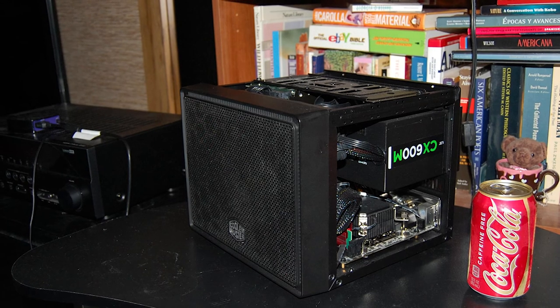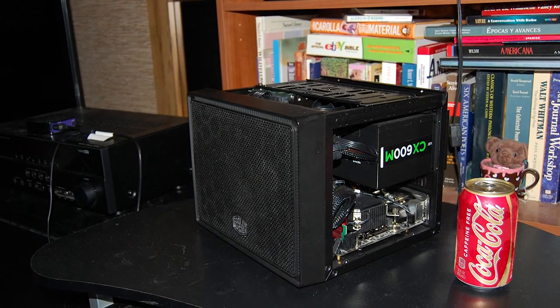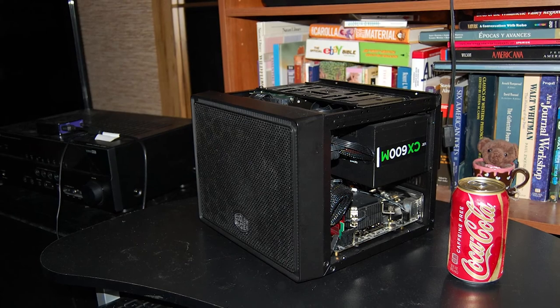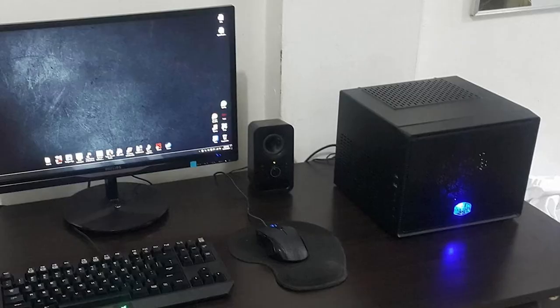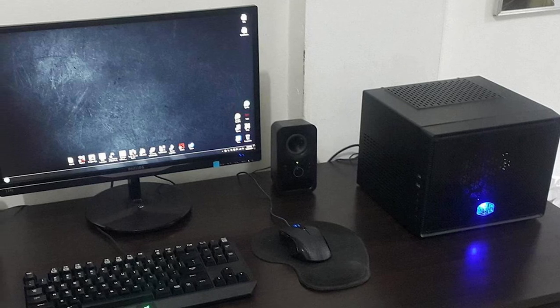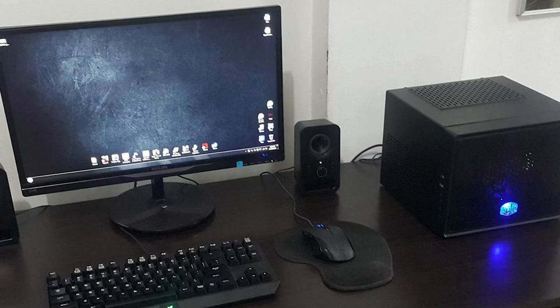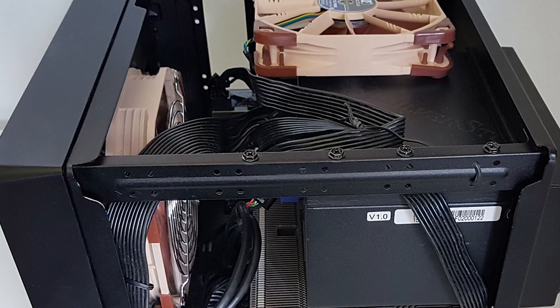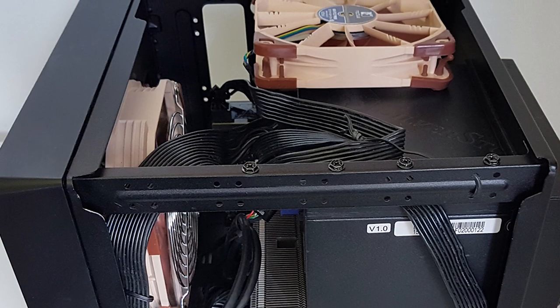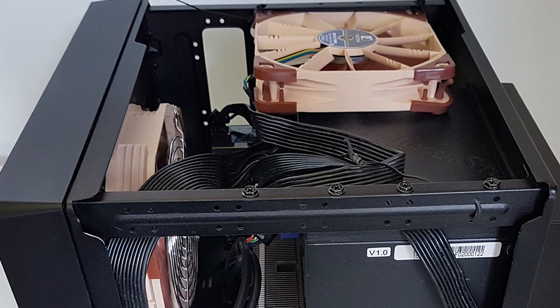In my opinion, this case will be best for people who are looking for a PC case to build a home theater PC or a home server or a Steam box, but maybe also want to fit some powerful components in it. All the port options include audio in and out, two high-speed USB 3.0 ports, and a reset button, which I think are fairly good and standard options. There is a bracket on the top right of the back of the case for the power supply, just so there is more clearance for internal components by pushing the power supply about an inch out.